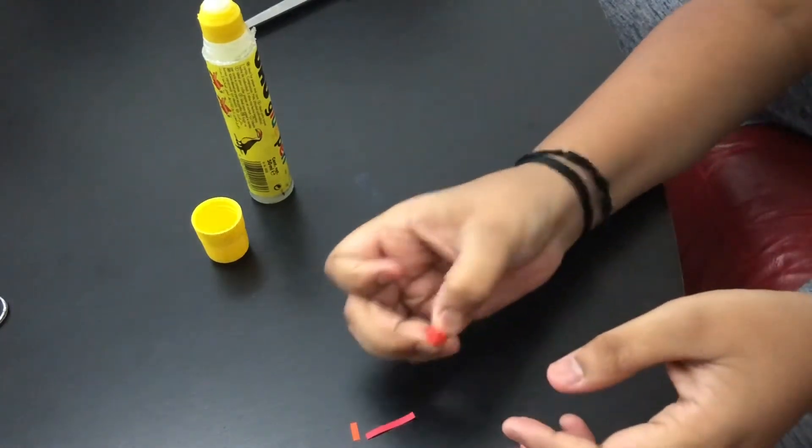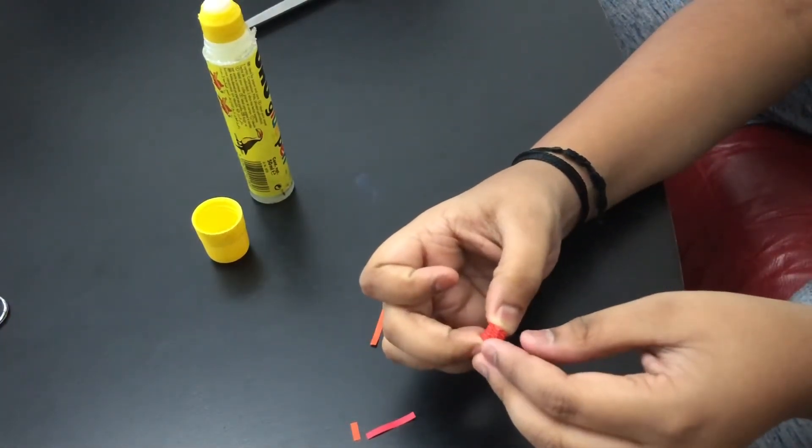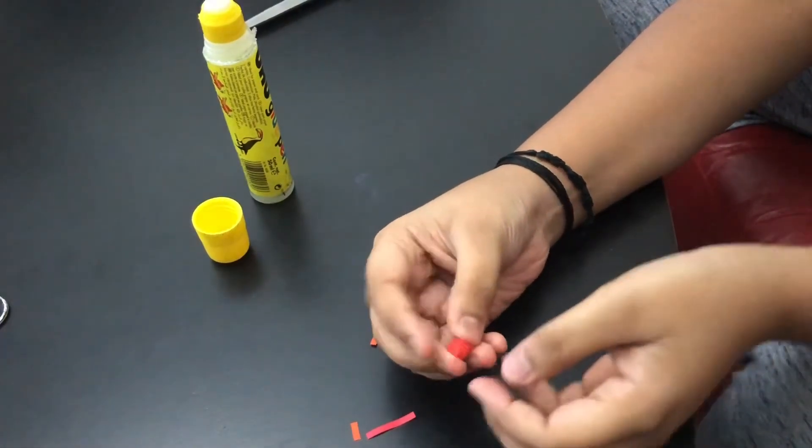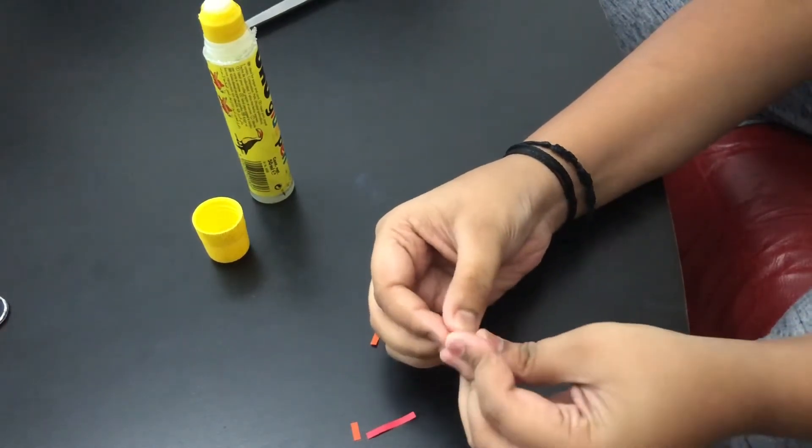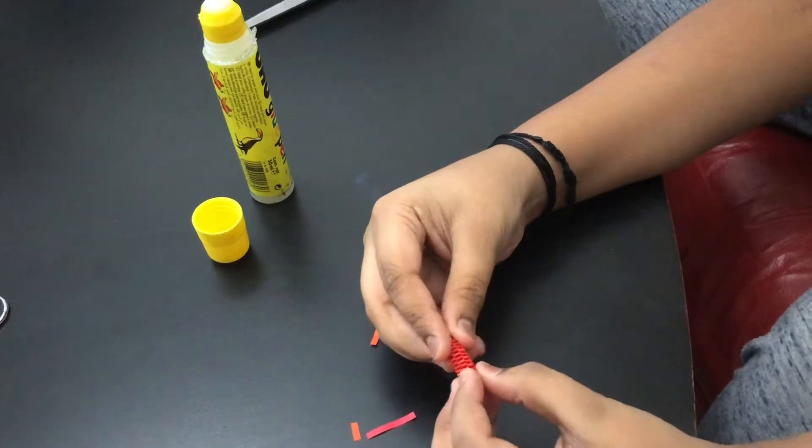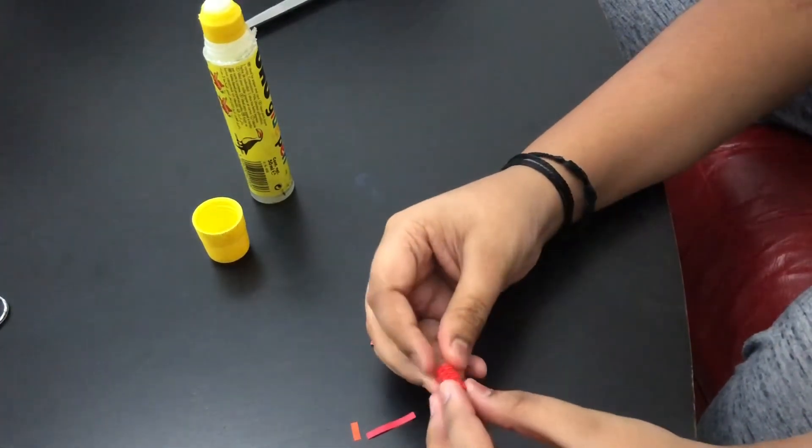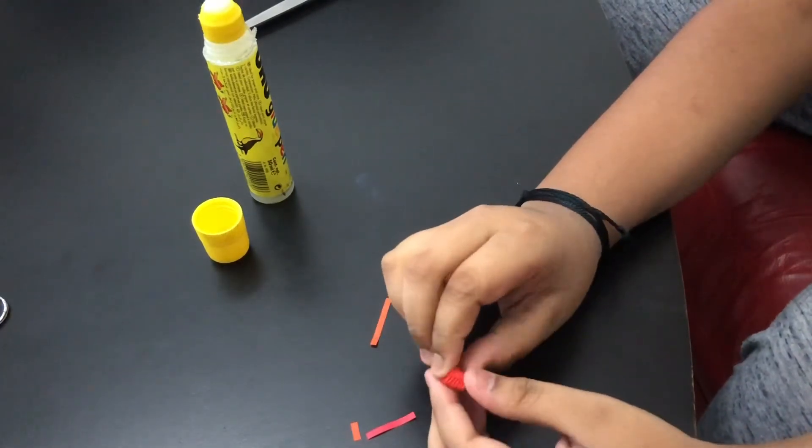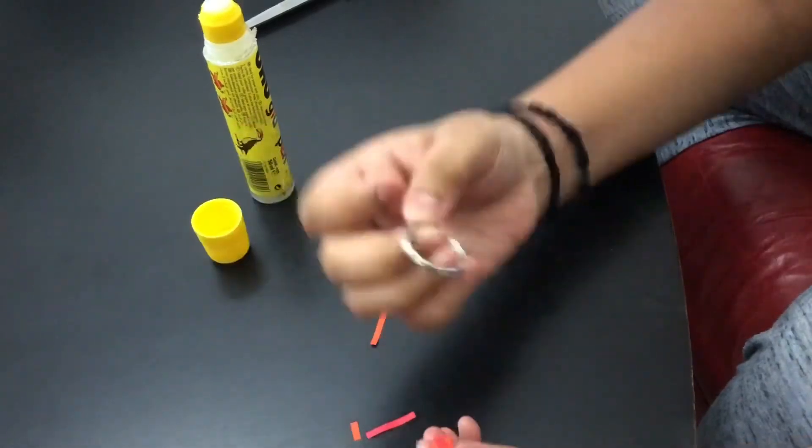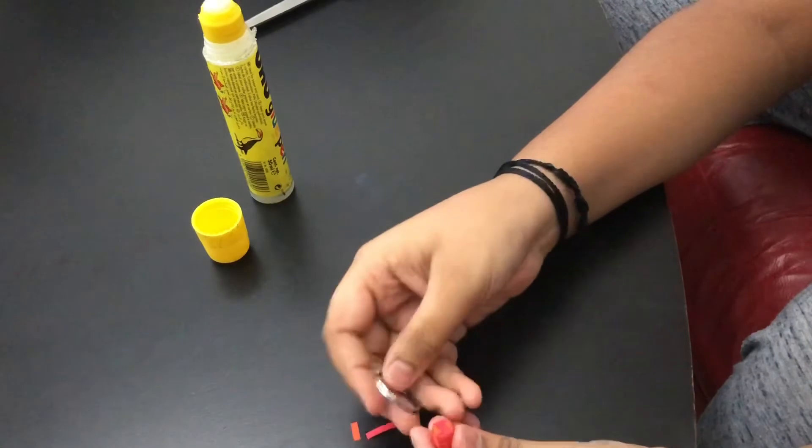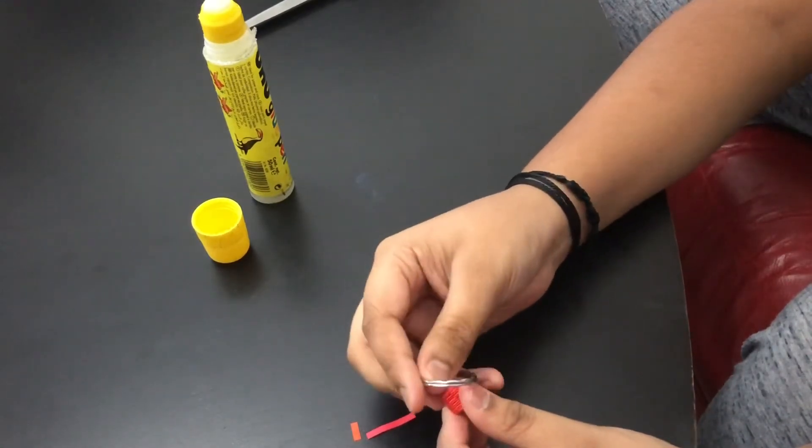Now we hold it in place until it is dry. As you can see we have completed the slinky. I didn't do it as long as we did before because I just wanted to show you guys. Now we take a key ring and as you can see there is a slot for putting it. You can put it inside and hang it anywhere you want. So guys thanks for watching please subscribe like and share.